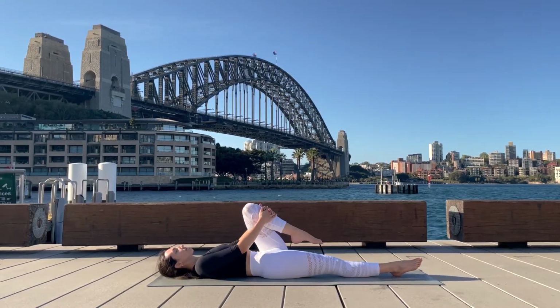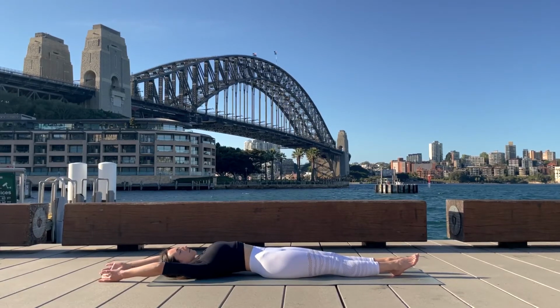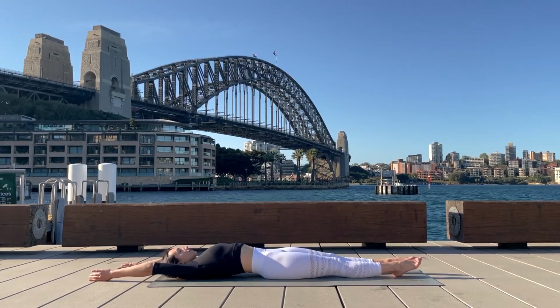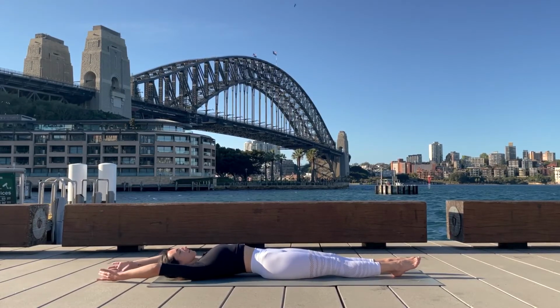Extend your left leg long again, reach your arms overhead. Then inhale, reach your left arm a little higher, opening through your left side rib cage. And exhale back to center. Inhale, reach the right arm higher. And exhale, center. One more on each side. Really lengthening through your side body.